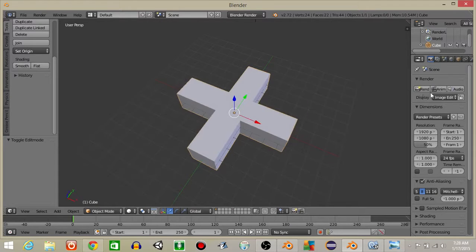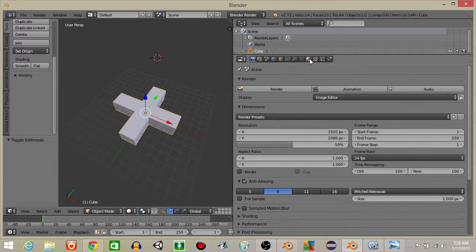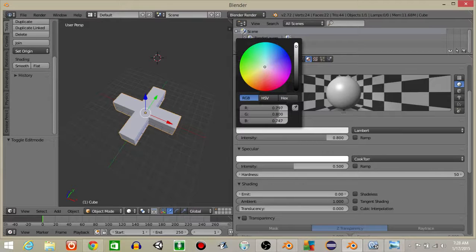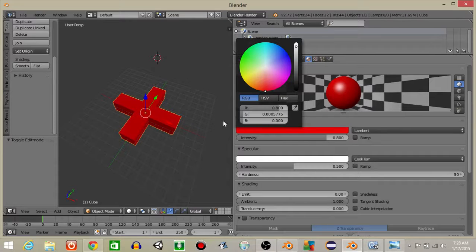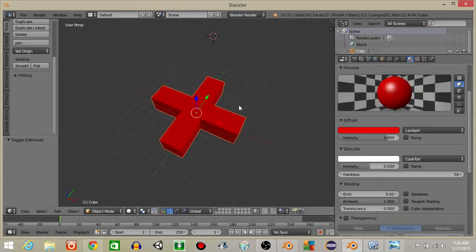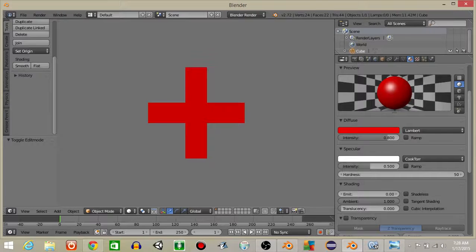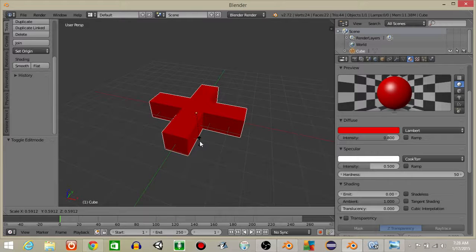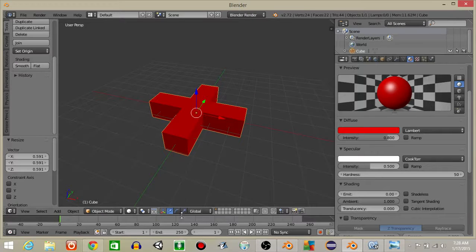Alright, that'll work. I'm now going to apply a material to it. So click on a material and change it to red, like this. So the material is now red. Alright. As you can see, if we hit P to play, there's now a simple crosshair in the middle, or a cross in the middle, or a little medical symbol, whatever you want to call it.